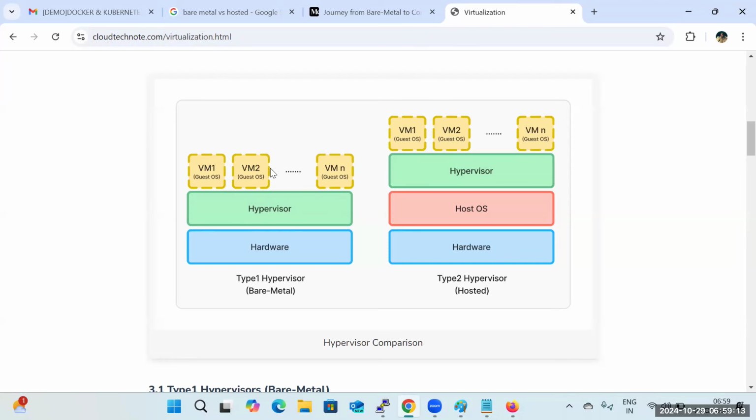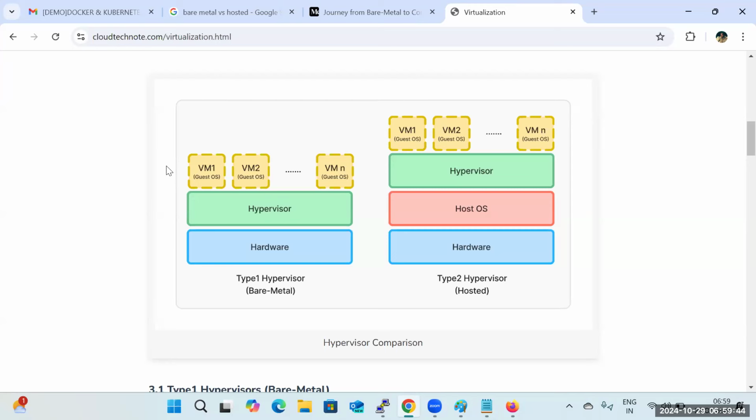So whenever we are creating a virtual machine, if I want to shift the virtual machine from one place to another place, that will be very, very difficult for me. From one environment to another environment, moving the virtual machine will be a little bit difficult. Why? Because I have to pack the entire virtual machine, which will be a very huge size, somewhere around 10 GB to 30 GB, 40 GB, depending on the data. Sometimes it will go up to 100 GB also.